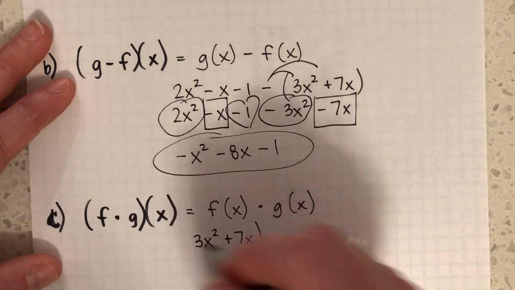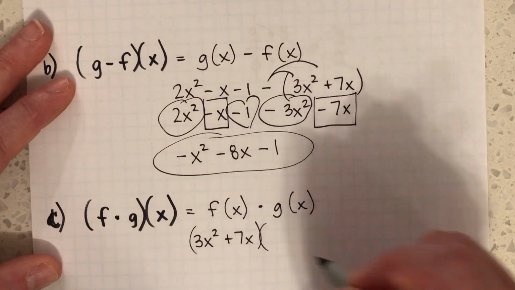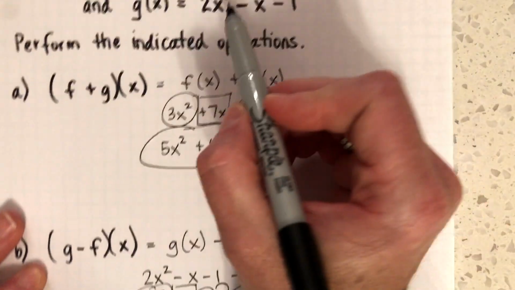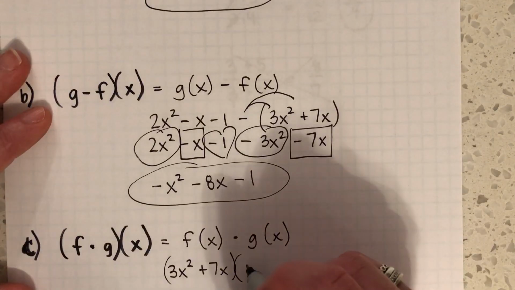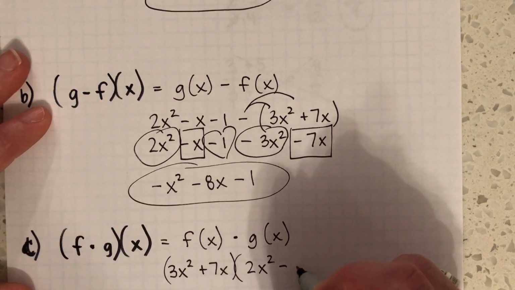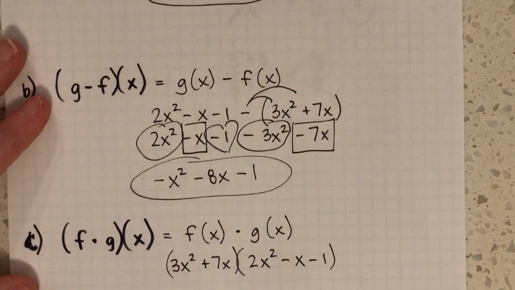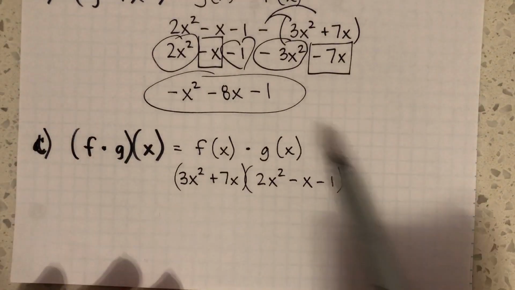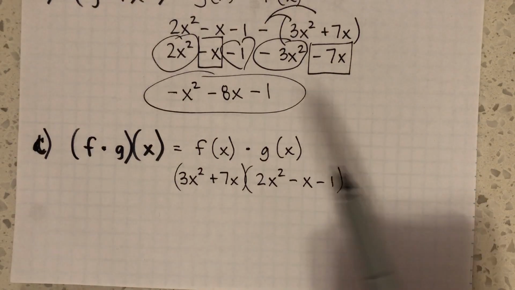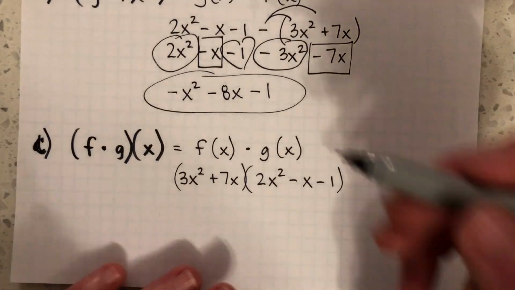Okay, and then we're going to multiply all of it with all of g of x. So go get g of x. g of x was 2x squared minus x minus 1. Watch your signs, right? We don't want to do this all for nothing. And then in order to multiply over all of this addition and subtraction, we have to distribute and do a big FOIL.